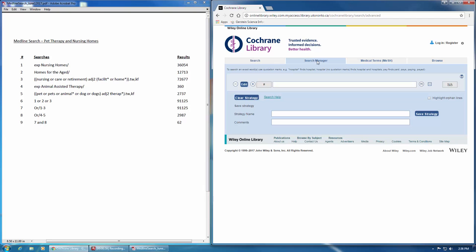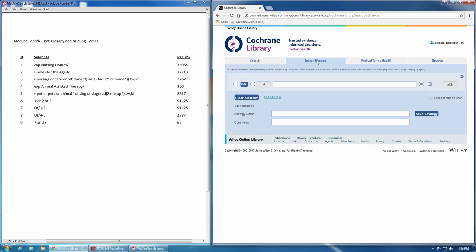The subject headings we use in Medline, also known as MeSH, are also used by Cochrane. This makes translation much easier because the subject headings themselves will be exactly the same. However, when translating from Medline, unfortunately it isn't as simple as copying and pasting what you've built in Medline into Cochrane. This is because Cochrane and Medline don't speak the same language. This language is what we call syntax.